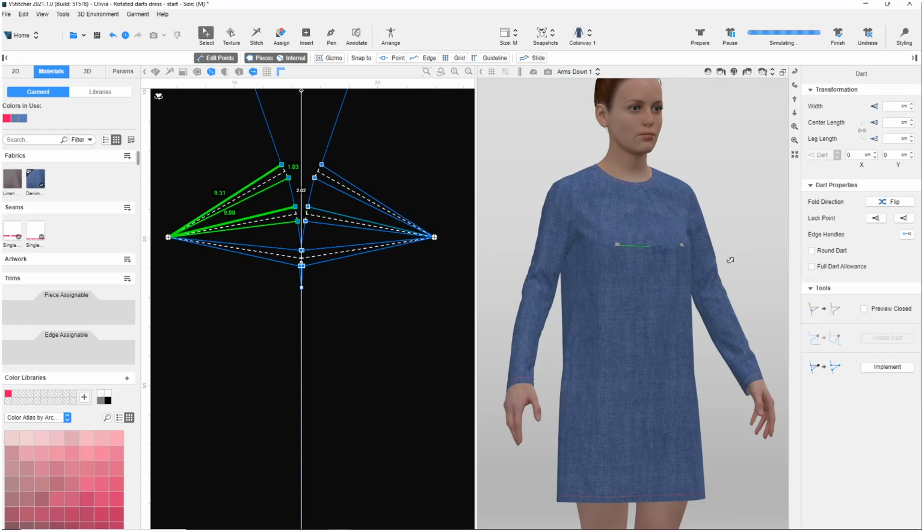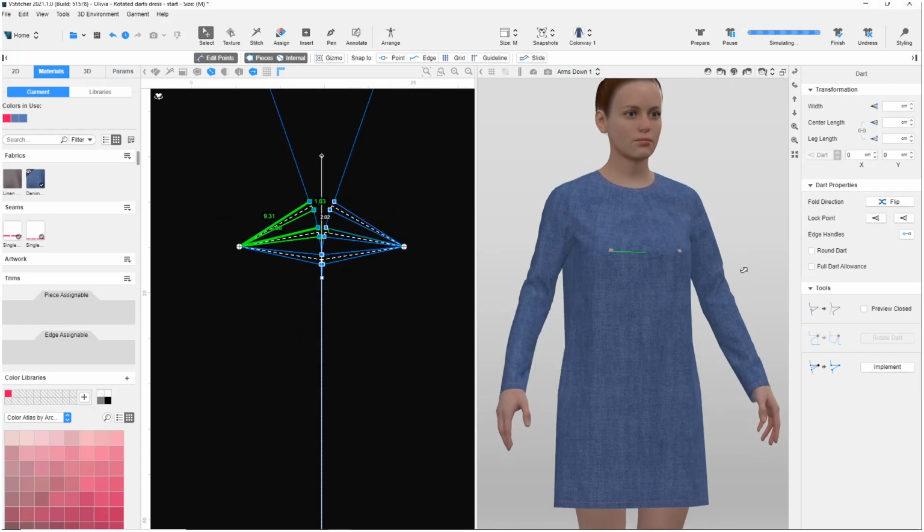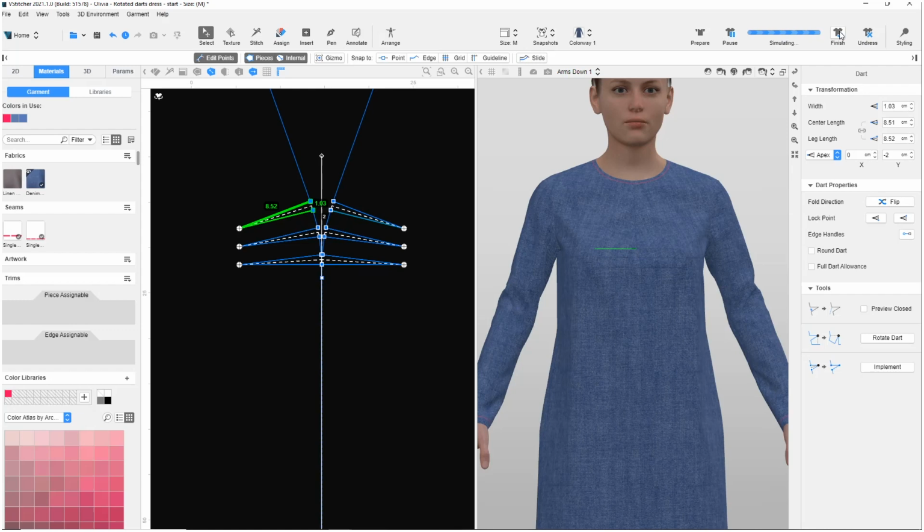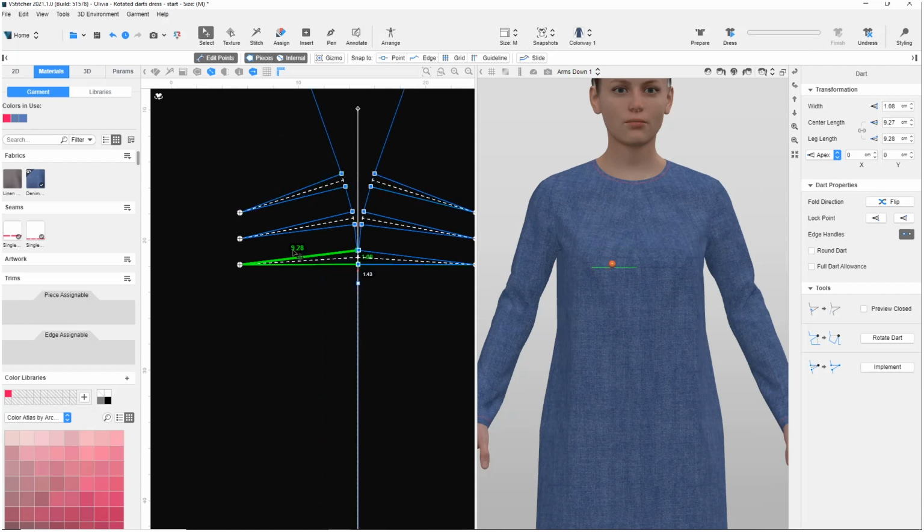That's a nice diamond shape. However, we wanted 3 parallel lines. To achieve that, we move the apex points of the bottom and top darts by 2 centimeters. Now we want to make sure that the darts are exactly parallel and the same length. The best way to do this is to use guidelines. We set all the darts to be 9 centimeters.